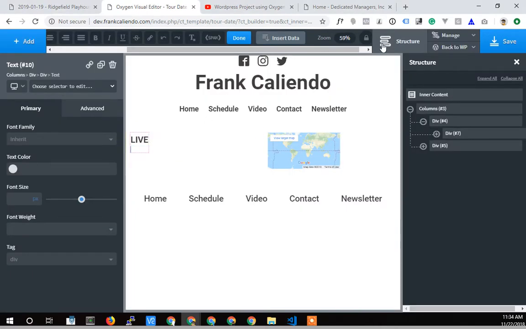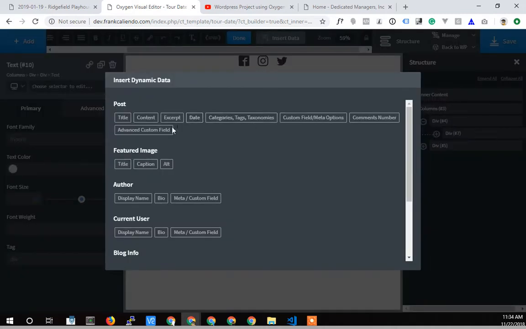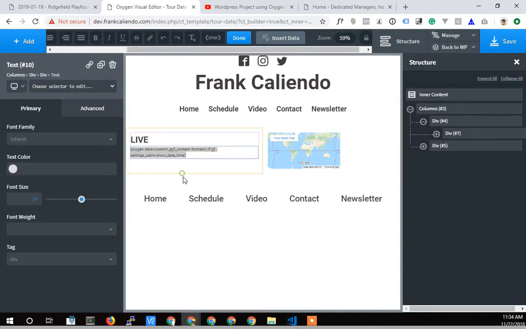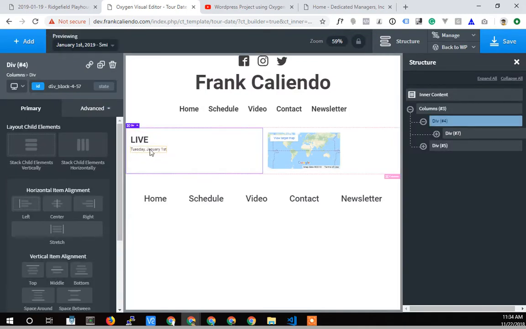Let's try it again. Insert data, advanced custom fields, date and time of the show. I want to use this format, which is going to be, well, we'll see it when it loads. So now when I click off of it, I should get the load there. So it says Tuesday, January 1st. Don't have the year on there. It's not like we're shooting a couple years out, so that's fine. We'll style that up in a second.